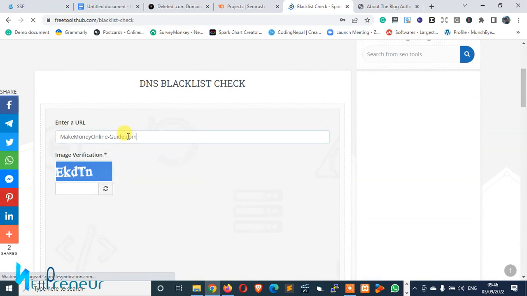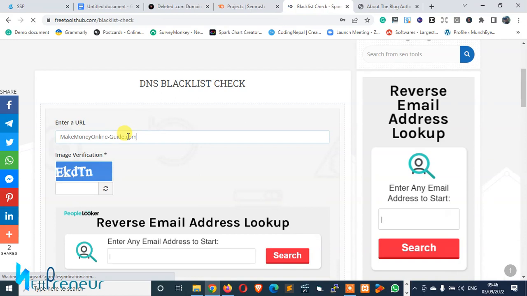So this is the validation process I was talking about, because it's important for you to ensure that whatever domain you are registering is not on any blacklist, just in case you decide to monetize your website with AdSense, or you intend to use your domain for email marketing. So you need to verify that whichever domain name you're trying to register isn't on any DNS blacklist.